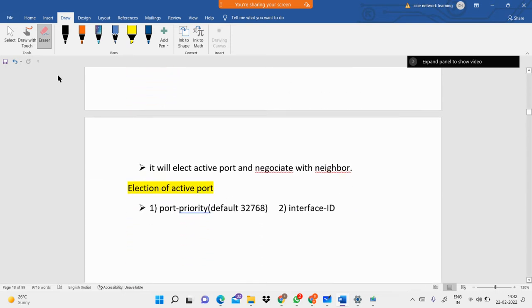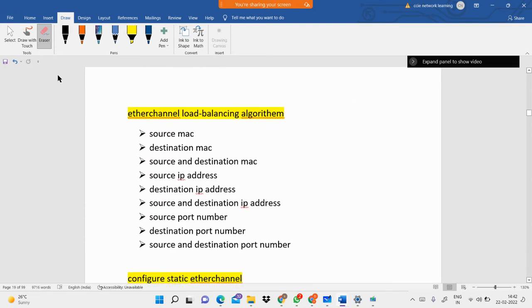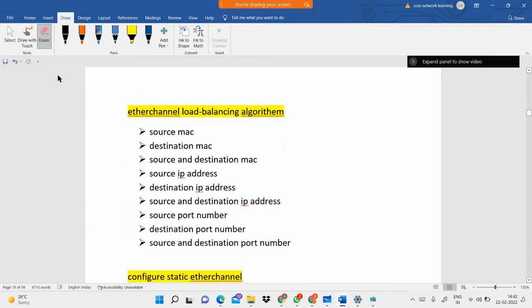Then we have the load balancing algorithm as well, because we know that we are using EtherChannel, but sometimes we need a load balancing algorithm as well. So that is considered inside the layer 3 EtherChannel. The EtherChannel load balancing algorithm can use source MAC, destination MAC, source and destination MAC, source IP address, destination IP address, source and destination IP address, source port, whatever it is.